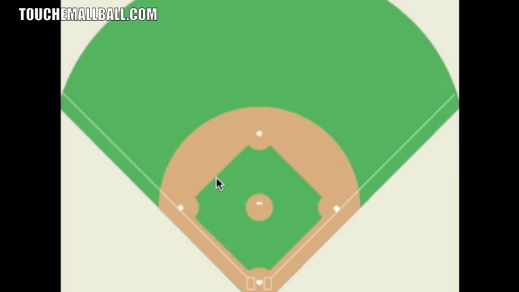But the two things, when balls are hit at you or very close to you: like I said, the rule is usually if the ball's hit to your left, you can go. If it's hit at you or to the right, you can't. But that's not always the rule. There are exceptions. Where the shortstop's playing, if he's playing either way up the middle or way in the hole, and you don't think that he's able to get there, well then you can go. And then the second thing is speed of the ball. If you can get across the ball and beat it, then there's a good chance he's not going to be able to throw you out. Just always remember, go through the speed of the ball and where the shortstop's playing, and you should be okay.